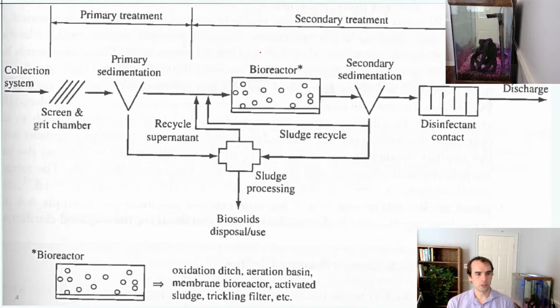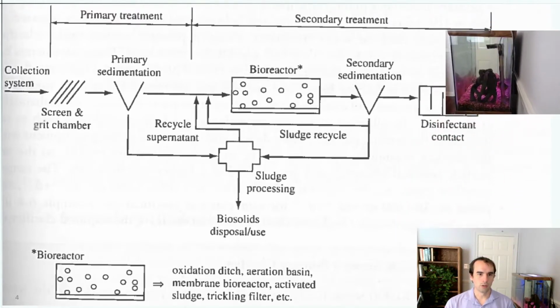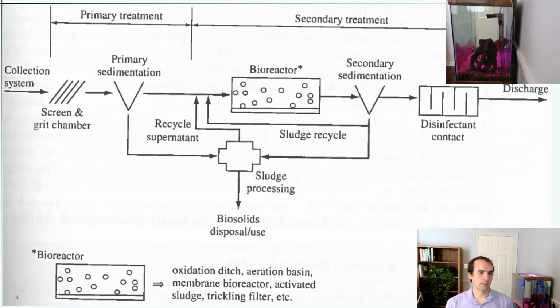Ideally, we have secondary and maybe even tertiary treatment. And tertiary is not even showing on there. Tertiary treatment would be things like nutrient removal that didn't get taken out by the secondary treatment and some other polishing steps. So secondary treatment mainly consists of biological reactions. So the biological reactor or bioreactor here is the primary focus of secondary treatment. Now we also have sedimentation and disinfection here. The reason we have both of those is really because the bioreactor is going to be producing lots and lots of microbe cells. So in the bioreactor, whatever this looks like, we can do anaerobic, which means no oxygen, or we can bubble oxygen in there. Maybe we do some of both, but the point is that we treat the waste by letting as many organisms grow on the waste, using the waste as food, as we can.